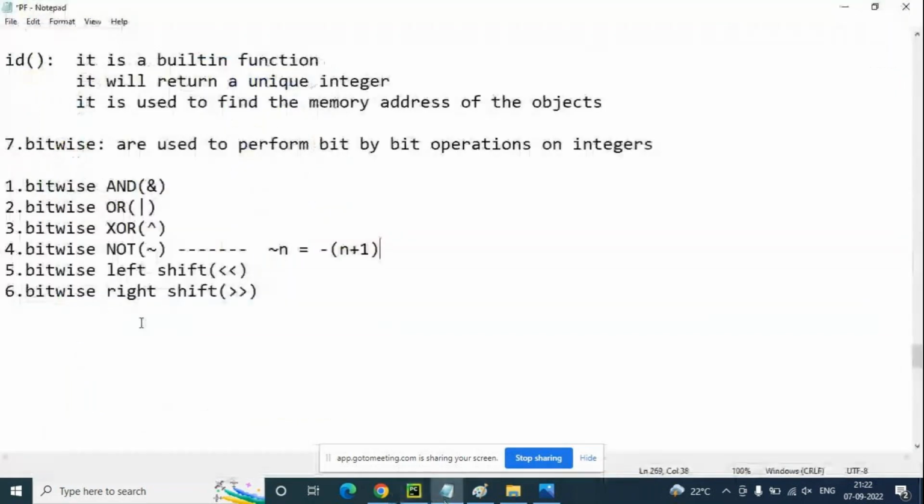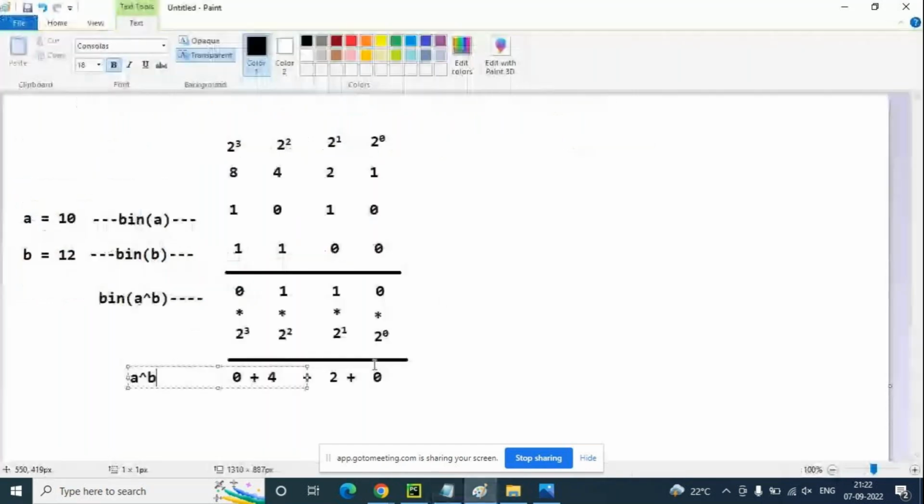And there are left shift and right shift, sir. The left shift symbol is this one. The right shift symbol is this one. Shift means the number of bits can shift to the left-hand side, and right shift means the number of bits can shift to the right-hand side. After moving bits to the right-hand side and left-hand side, what is the value? It will be calculated exactly. Let's see this practically.